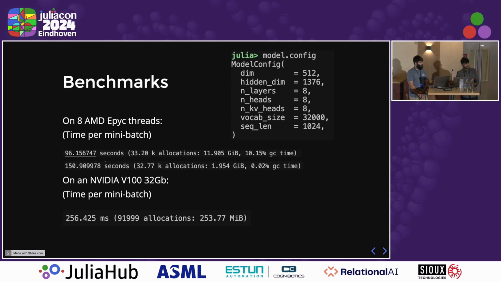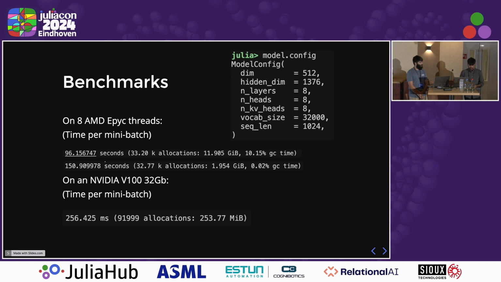As alluded to earlier, Llama 2 does not unfortunately have support for GPU training, so just as a reference, this is with the Flux model, but it's within spitting distance of the Llama 2 implementation itself. Important to note here, the first number that you see here is actually just the forwards pass for a large enough batch size, and the second number is for the reverse pass, the backwards pass.